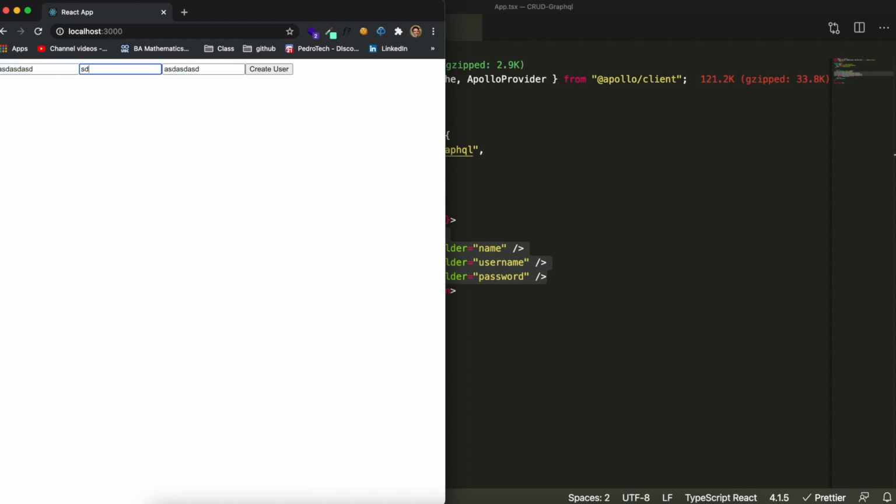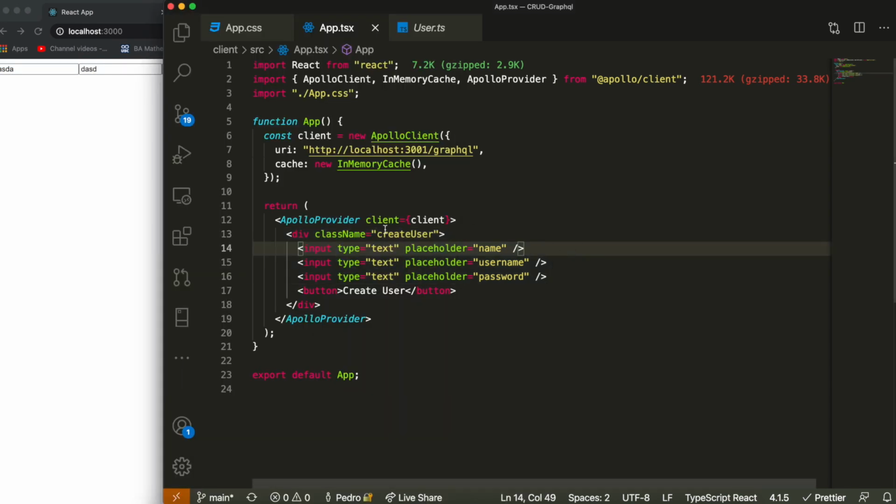And there's different ways of doing this, but since this is a kind of a beginner's video, what I'm going to do is I'm actually just going to create 3 states, one for username, one for name, and one for password, and I'm going to update them as you write in your input, because I feel like that's the simplest way of doing it initially. So to do that, we actually need to import useState from React, as you can see right here.